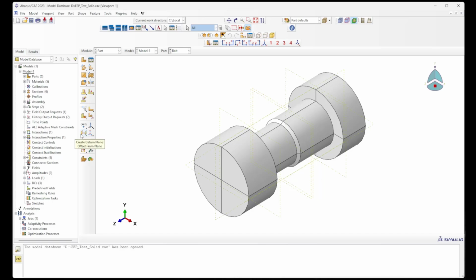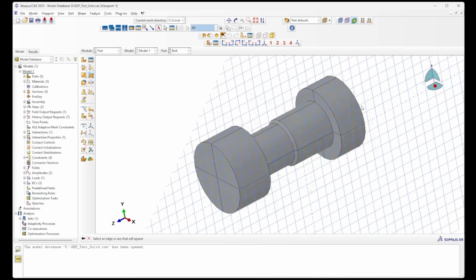So I can create a datum plane like that. I'm going to do it like an offset from the middle plane over here. I'm going to select a point rather than entering a value. I'm going to place my new plane at this location, at the edge of the bolt. This should be fine. Any location outside of the shank area should be fine. And then I'm going to use the create extrude, cut extrude option. And it's telling me to select the plane that you want to draw your sketch. So this is my plane. And then I want to select an edge or an axis that will appear to the right. So I will select this one.